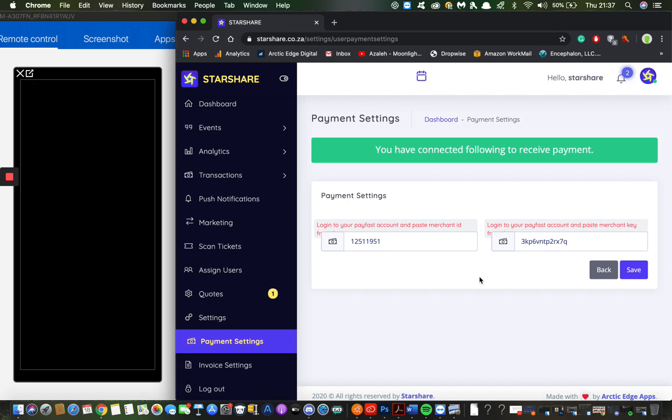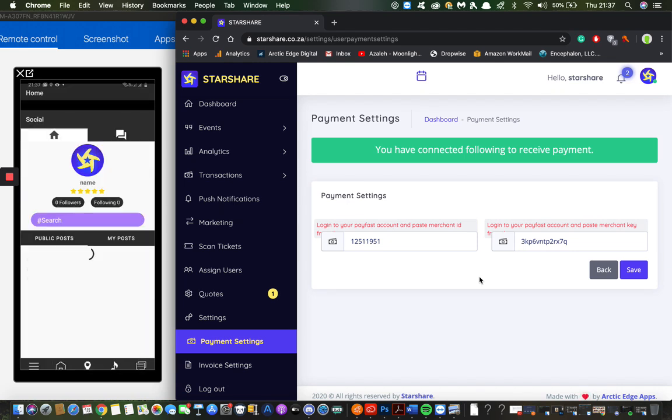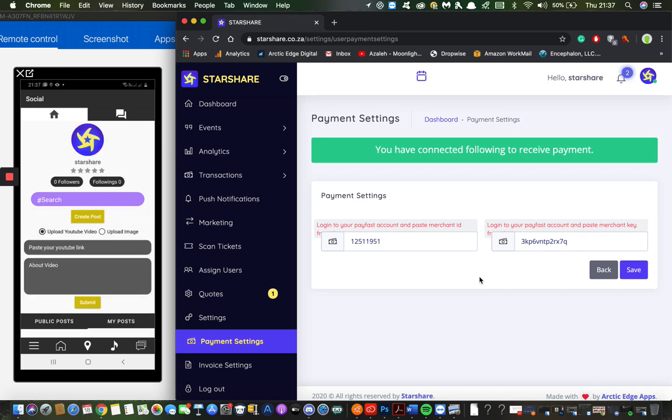All right, so on the left-hand side, I'm just going to go through the navigation of the platform. That's standard extras for the suppliers, event organizers as well. So the top right, if you click Event Organizer, you'll notice that you're able now to create posts, and these are free as well. So on the social network, you can now send posts to people that are following you. So you can add a YouTube link with a description or an image with a description.